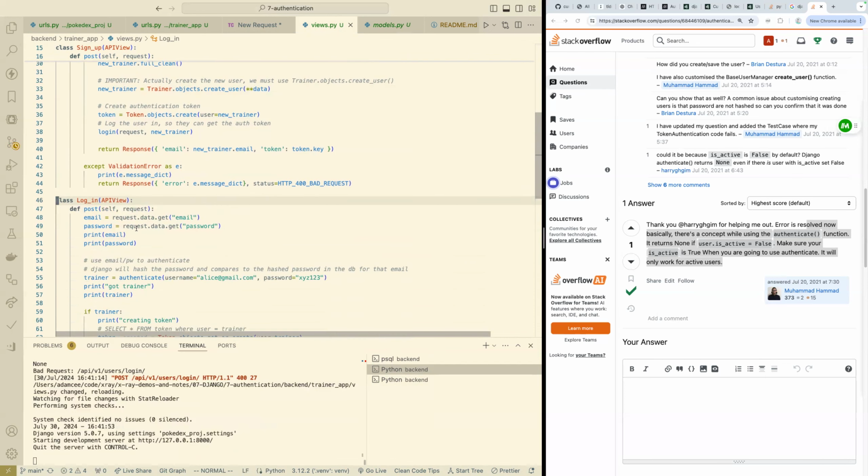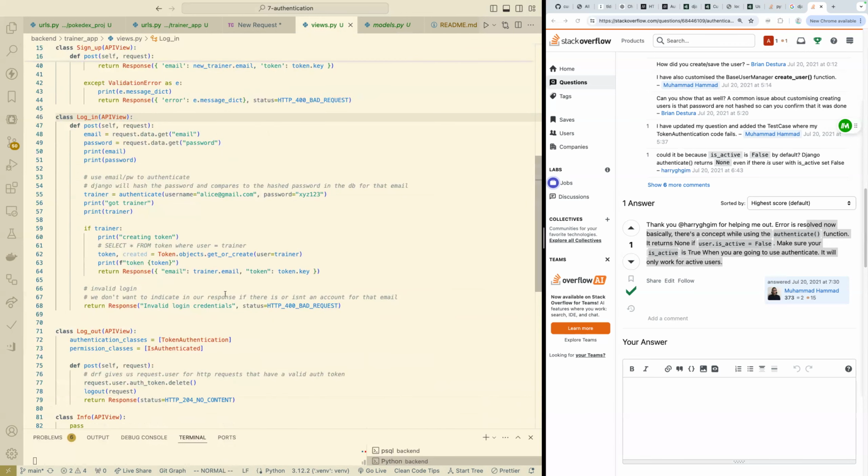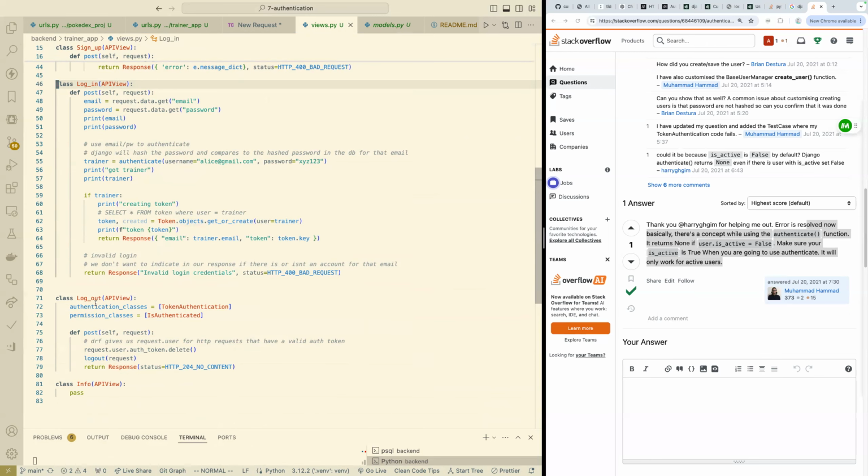In the interest of time, let me just show you what the code looks like for the info view, and also how we can simplify some of our logout and info code as well. Because I'm not sure that it's going to be productive to keep debugging.